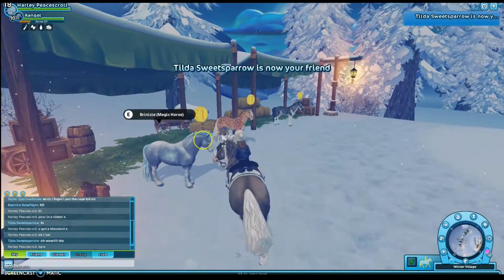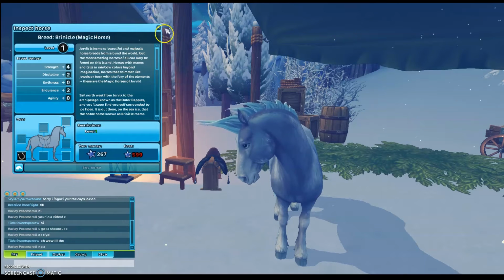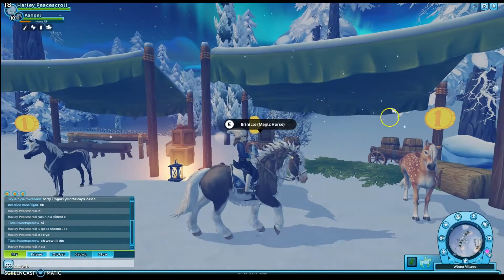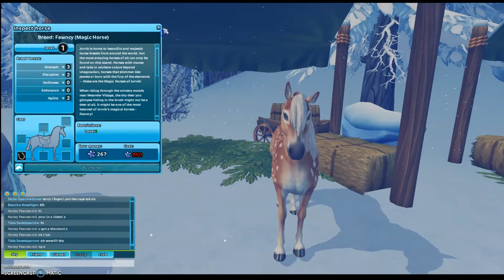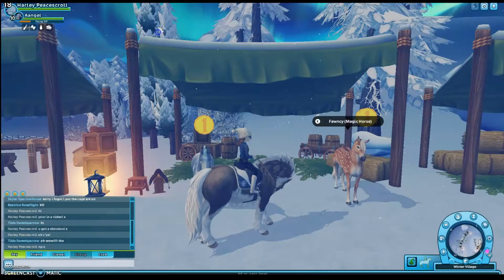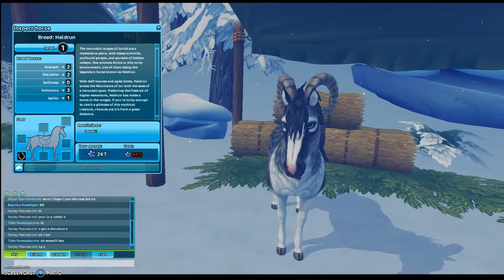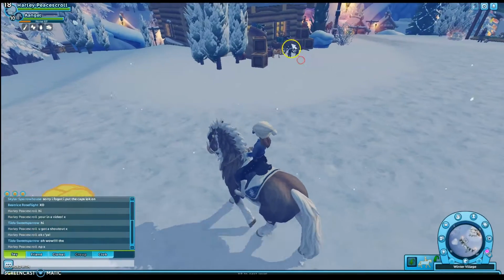And this is the icicle horse thingy. And this is the Fauncy. I really like the Fauncy actually, it's really pretty. And this is the one from last year, the Hydron. Nice, unique horse.